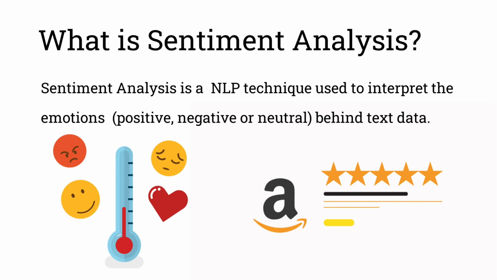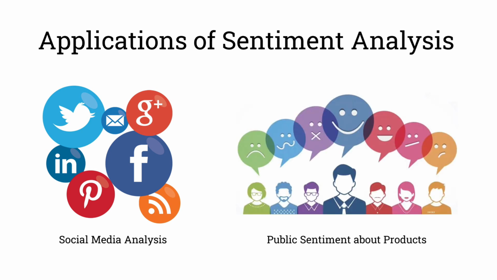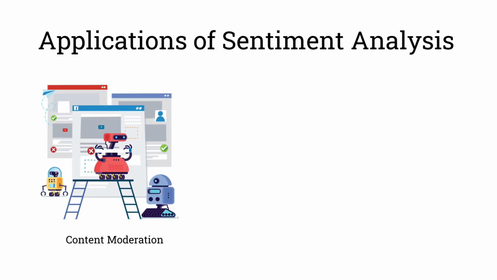So we can use sentiment analysis on different types of text data. If we look at some applications of sentiment analysis, this technique is widely used for understanding social sentiments for trending topics. Sentiment analysis is also used by organizations and companies to understand the overall public sentiments of their products by gathering user reviews, as I gave the example of Amazon reviews. So they can gather the reviews of their products from Amazon, and they can finally get to know the public sentiments for their products. Sentiment analysis can also be used to find whether a post or a tweet should be deleted and whether it follows the community guidelines or not.